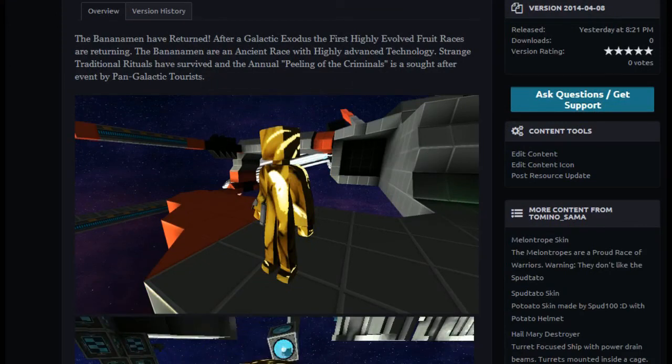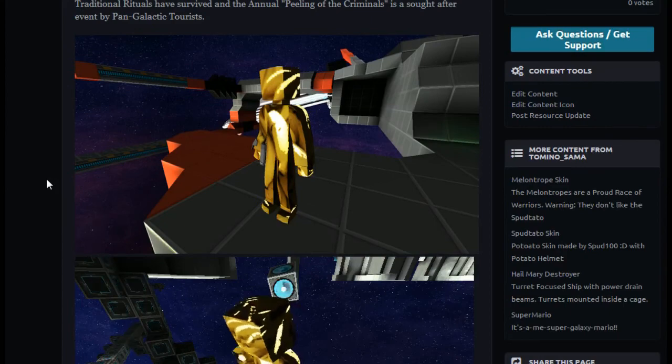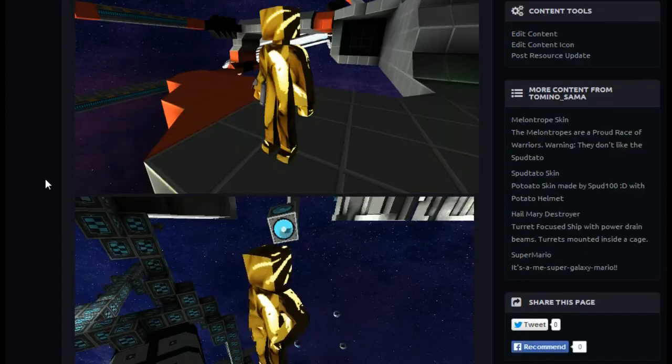The annoying ones? Well, it's strange that you should say that, because after a galactic exodus, the first highly evolved fruit races are returning. Banana Men are an ancient race with a highly advanced technology. Strange traditional rituals have survived, and the annual peeling of the criminals is a sought-after event by pan-galactic tourists. Got to give it a little bit of meta. So anyway, that's disturbing. Yeah, you've got to watch out for them.